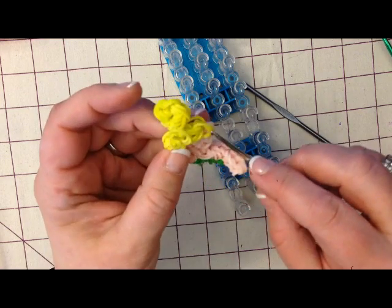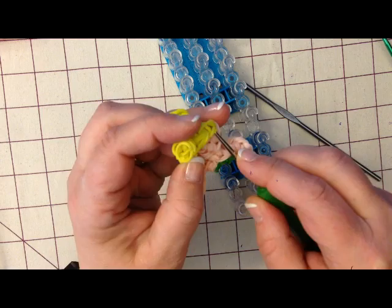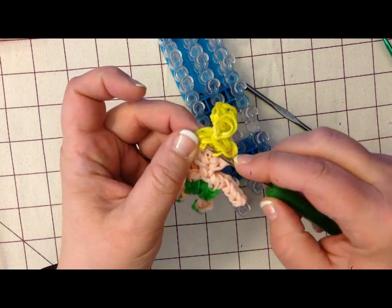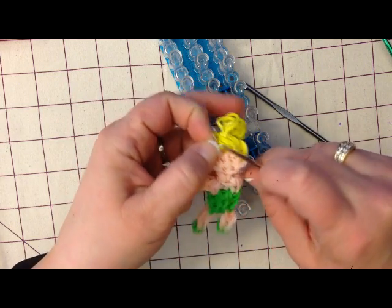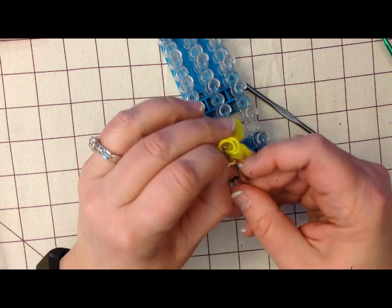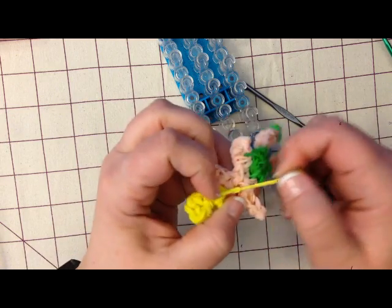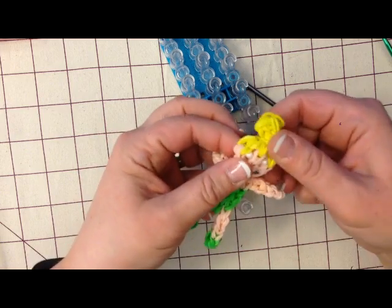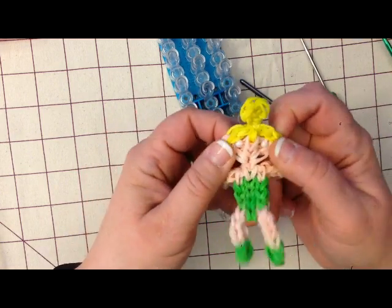And the same on the other side, find where it is, and these two, you can just push one over the other. You need to be putting these on a clip anyway, so thread that through, and it looks much better now. You don't have those knobbly bits on the top.